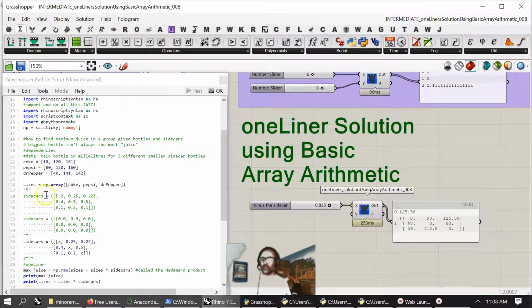This one is running. Now, what I did was I simplified everything down here and made it parametric with a certain percentage so you could see that you get the highest and lower. I'm not indexing which company actually gets the most. We'll do that later in the broadcasting section. Right now, we're just finding out what is the biggest amount of juice in the bottles if you minus the amount of the sidecar bottle, which is kind of awkward to think about.